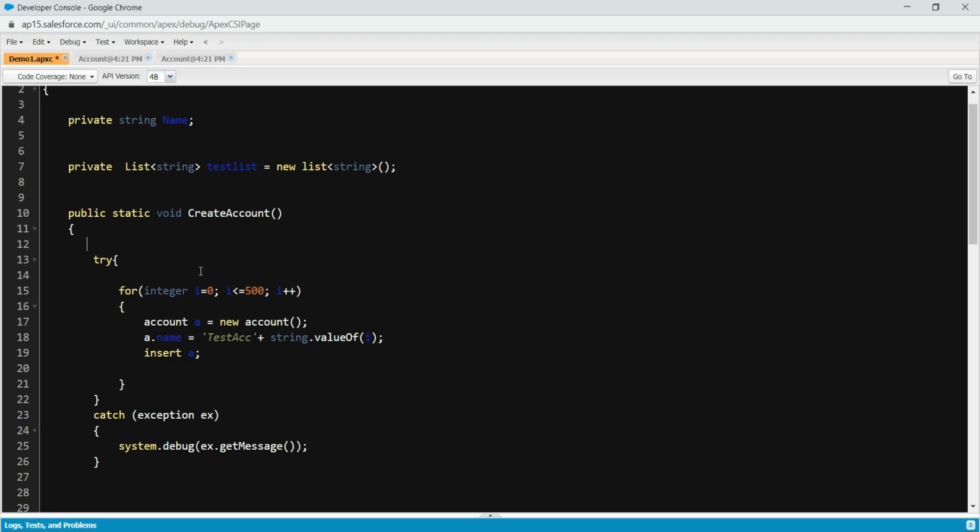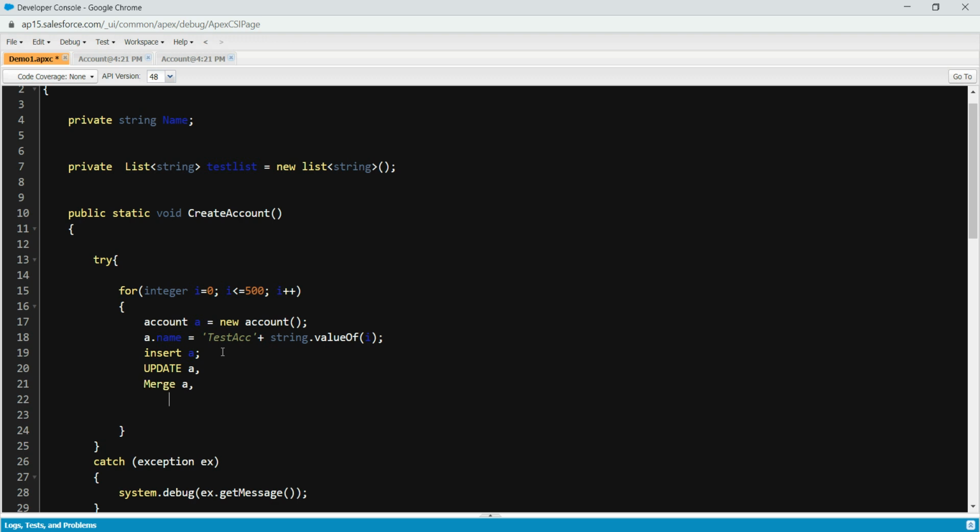Okay, before we get into that, let me explain what insert means, and then we have update, just as an example, and then we have merge, we have delete, we have upsert. Insert will insert a new record into your database, so if you're creating a new record, use insert. Update will update existing information. Let's say you decided to update the name or whatever, so use update. Merge will merge three records into one and delete the two. Delete will delete your record from the database.